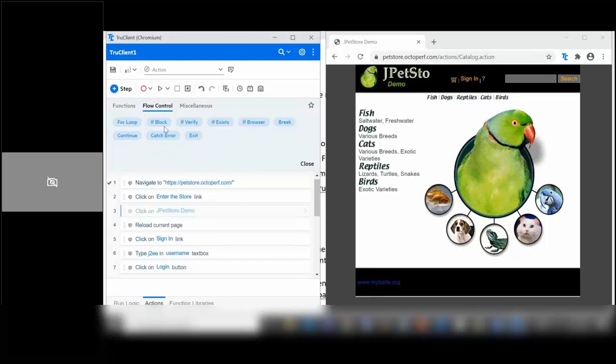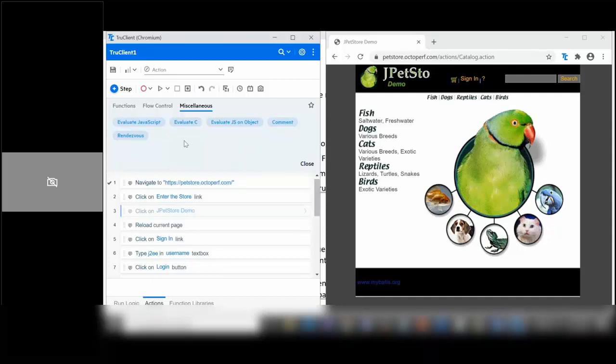Then we have miscellaneous. In miscellaneous, we have JavaScript. We'll have two or three sessions for JavaScript, where we learn from scratch: different data types, variables, creating random numbers, random strings, random dates. Those things we'll cover as part of JavaScript. So yes, this is our planning for this TrueClient session, and we'll have more things to cover going forward.